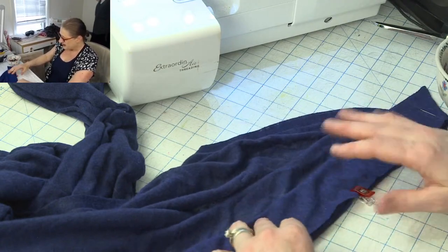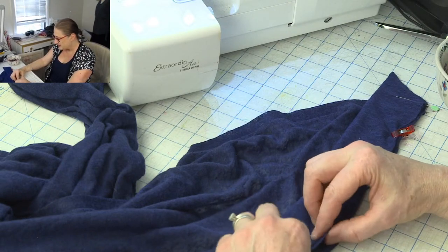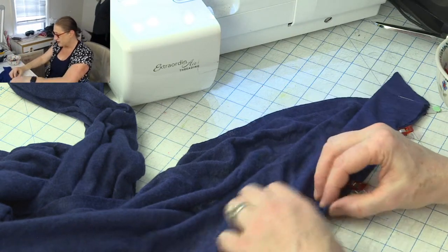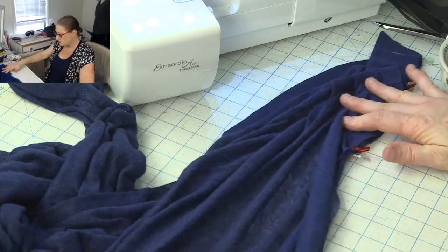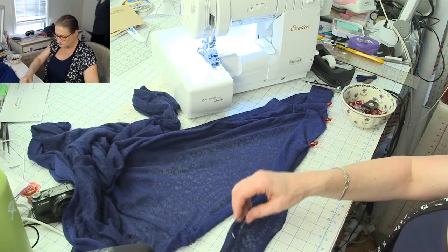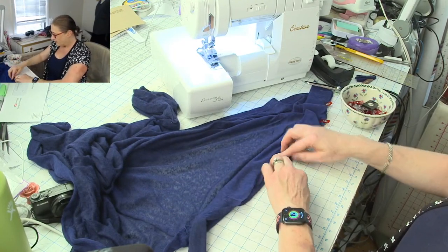All right, so you can see what I'm doing is I am just laying this one-to-one with the curly edge. That's the one thing about this tissue weight knit. It's very curly. But again, I can control it with these clips. All right, so I'm just going to work myself across the edge. Make myself a little bigger here. So we're uncurling.